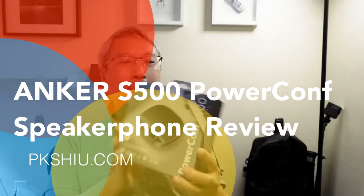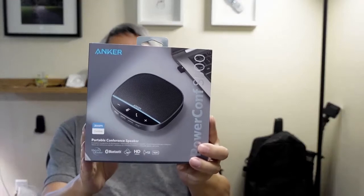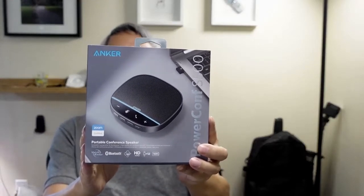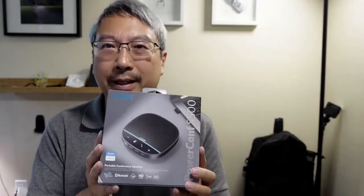Today, we're looking at the S500 conference speaker system from Anker. So this is the latest one. They used to have one called, I think, S300. The 500 is better, and I'll show you.